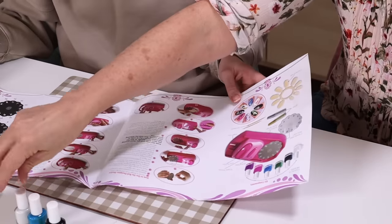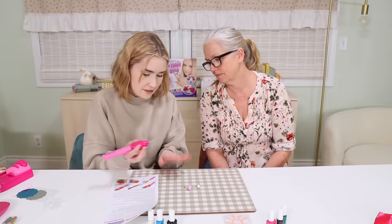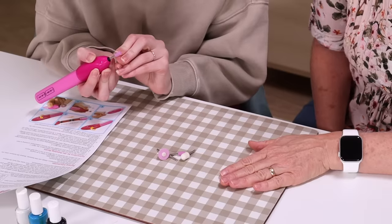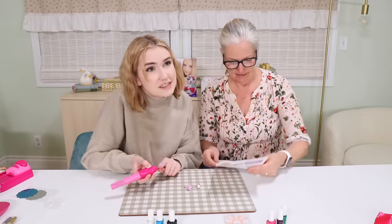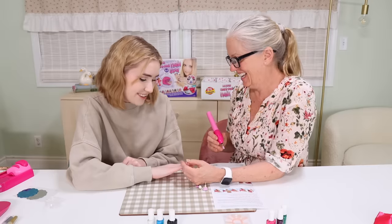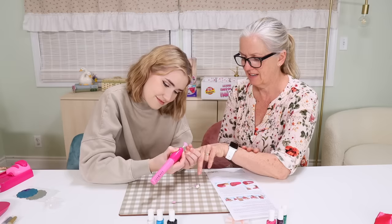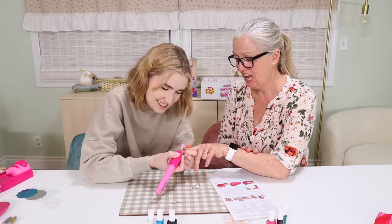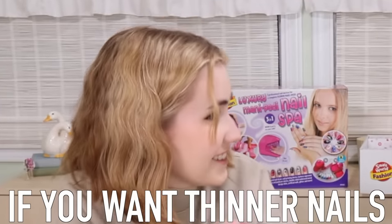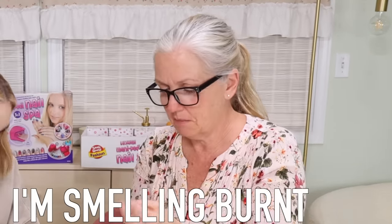So first step, we have to file our nails, right? We have to get them ready, let's prepare them. Are you scared? Ow — it's actually serious. It's powerful. This one is supposed to be used for under the nail, says the instruction. That feels so weird — I think I cut under your finger. If you want thinner nails, that's what everybody wants nowadays. You could do some serious damage as a kid. I'm smelling burnt nail.